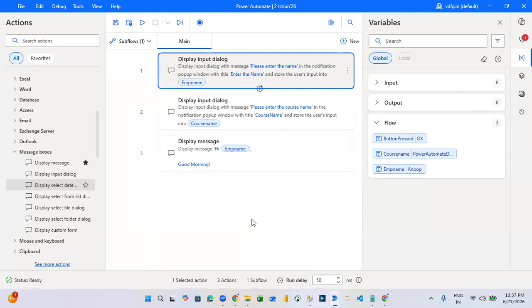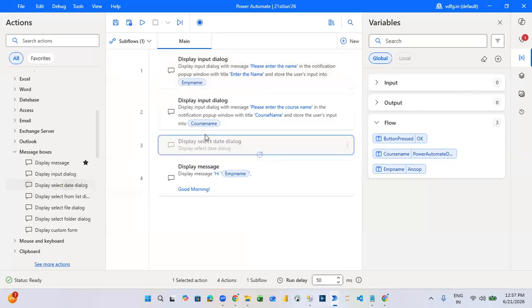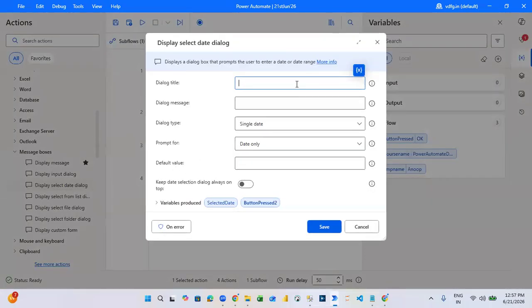No, right? But here you can see, if I drag this select date dialog, I can say, for example, date of joining, and I say, please select the date of joining.